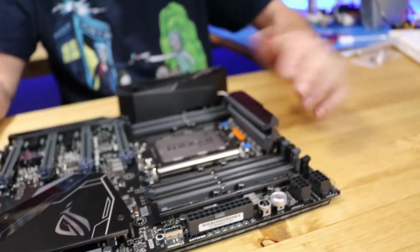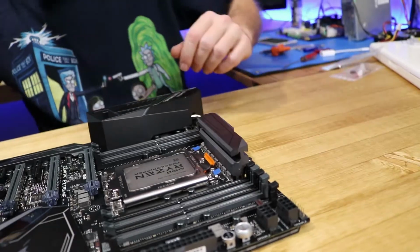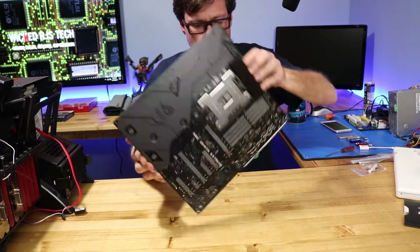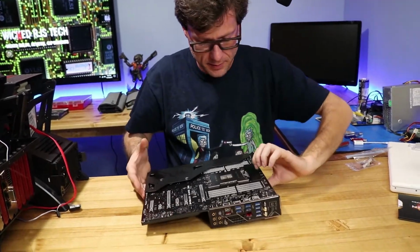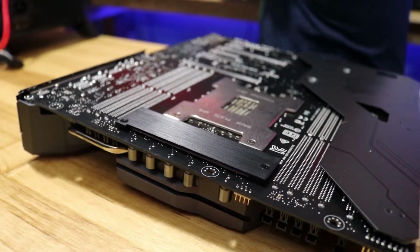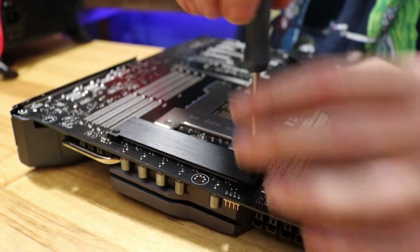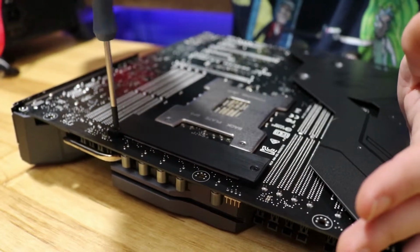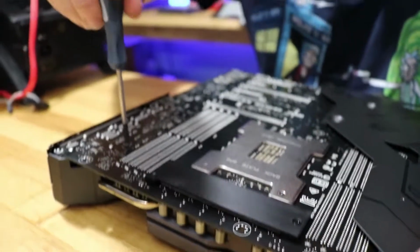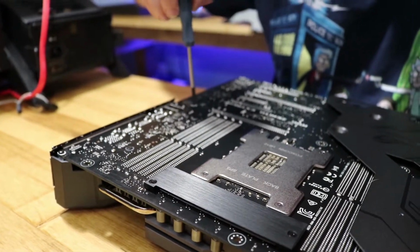So we got to remove the power heatsink here for the cooling. Alright, so it looks like we got to pull out some screws. Straight up to this size. Just like installing the Threadripper, I like to go a little bit on each one, so that way you're not got a lot of pressure or torque pulling.